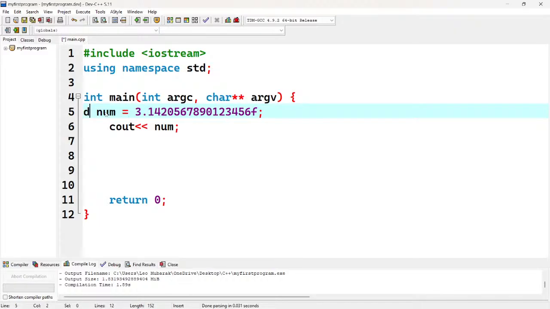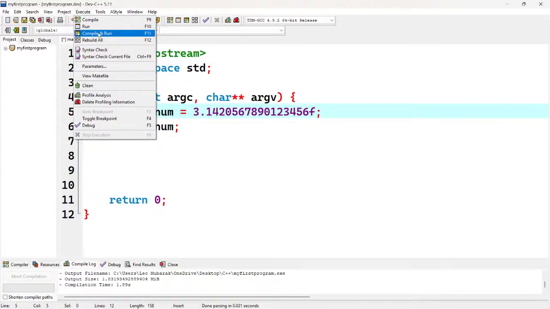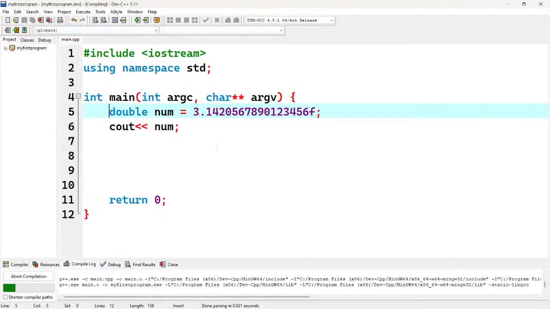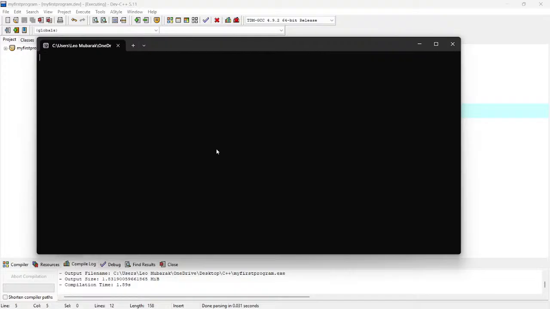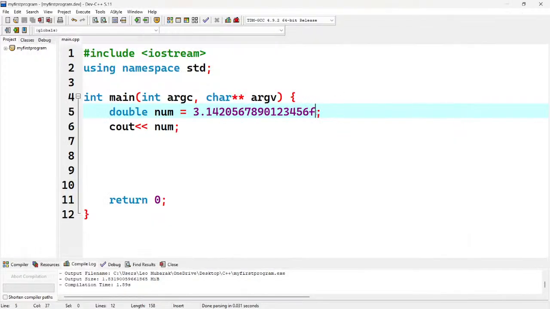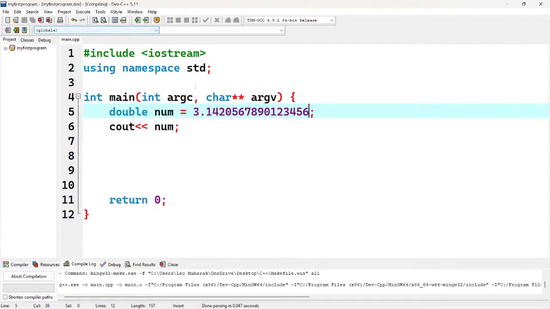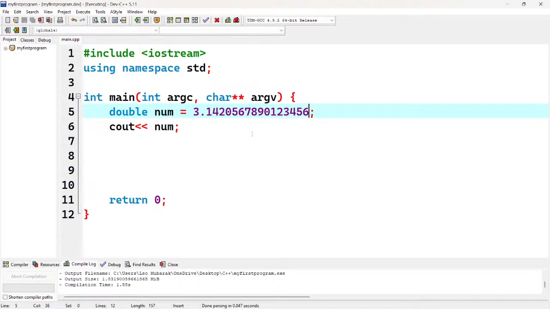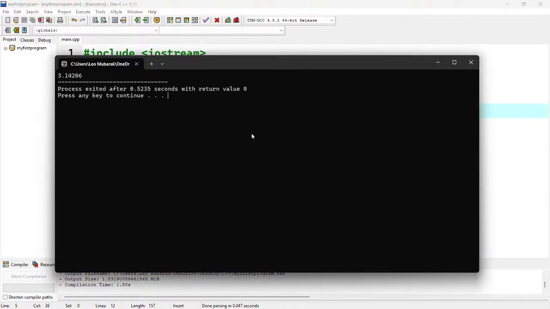So let's change it to double. Let me execute. There's F, I get an error. It's a float, so I don't have to bring the F. It's still the same thing. So there's no difference between the double and the float in C++.